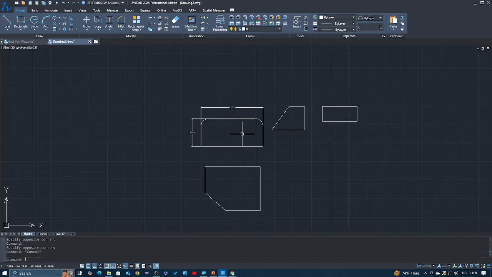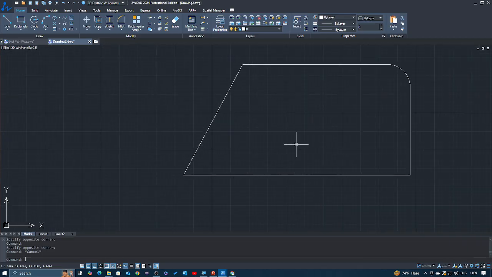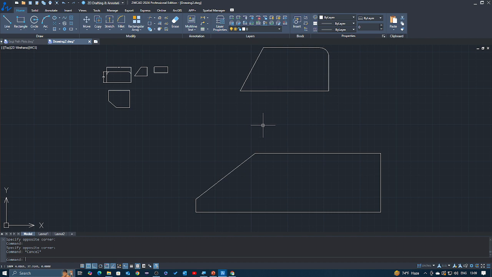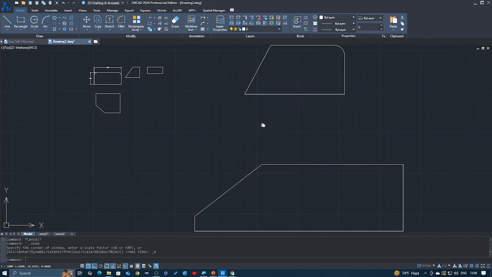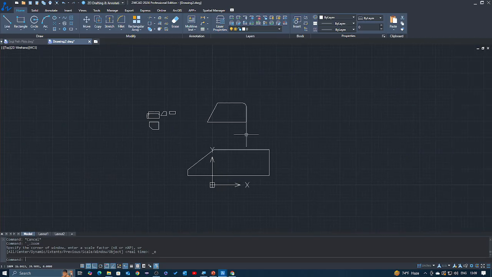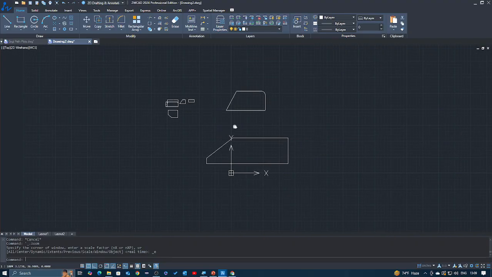Panning means moving left to right, because for example, I just want to see other objects also. So I use the middle mouse button: scroll to zoom in and out, press and drag the screen for panning.